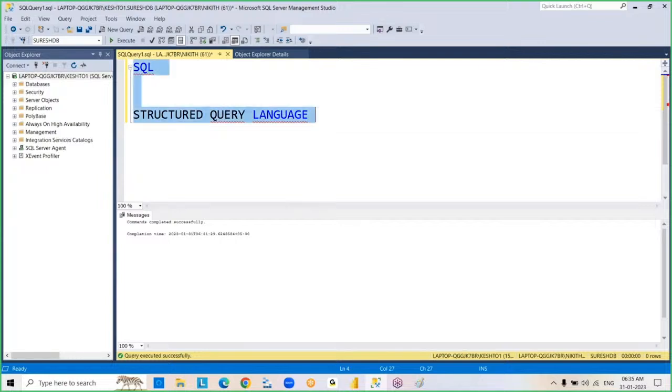In the same way, we also have SEQUEL, which stands for Structured English Query Language. In the beginning, there was a common language, SEQUEL only. Now it is SQL only. There is no SEQUEL. That's why we still write it as SQL, but we call it SEQUEL. You can also call it SEQUEL only. Okay.